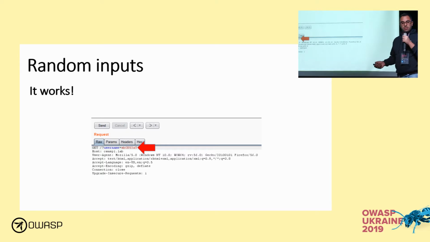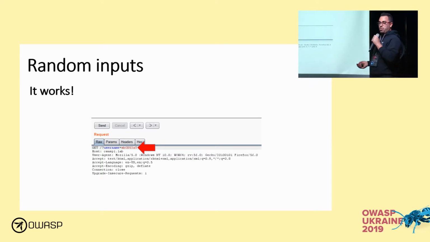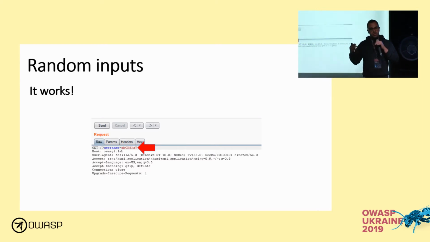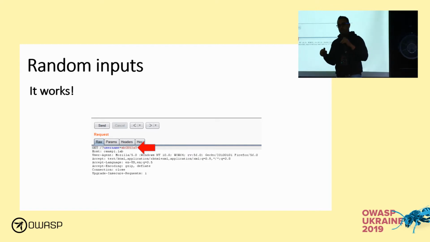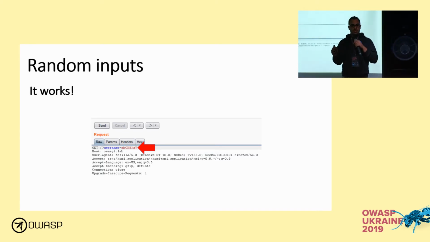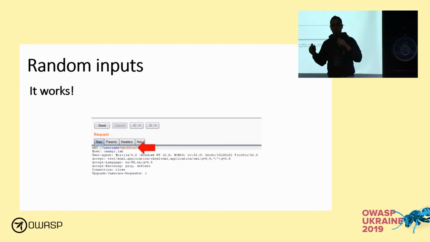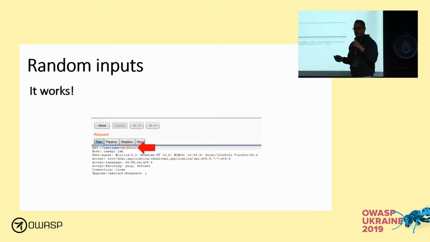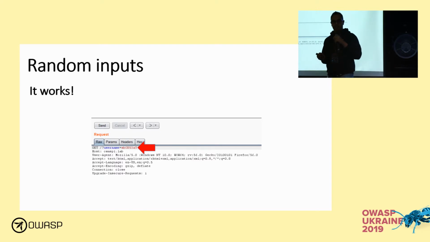After you send it, Burp is going to change it for something random, okay? This is the point. Every time it's going to generate different strings, and it will be easier for you to test when it's validated. Because, as I told you, if there is a username that exists, and you want to test something more related to this user, you will not be able to test it because the user is already in the database. So the application is going to drop you if you try to do something with a pre-existing user. And this way, the user will never exist there, so then you are able to test it.